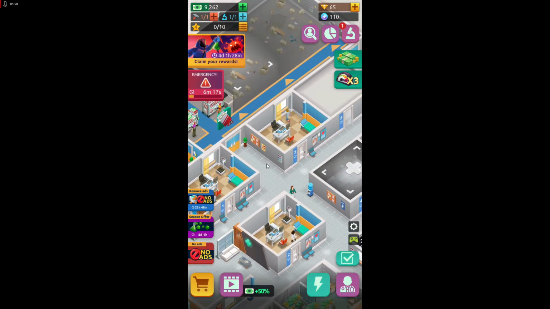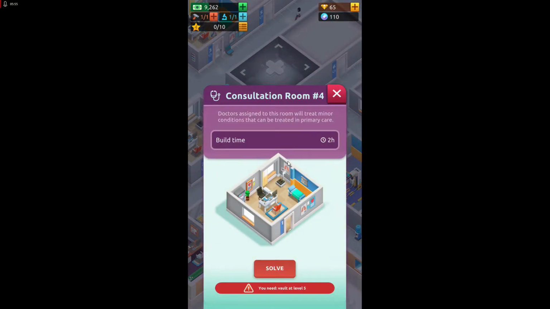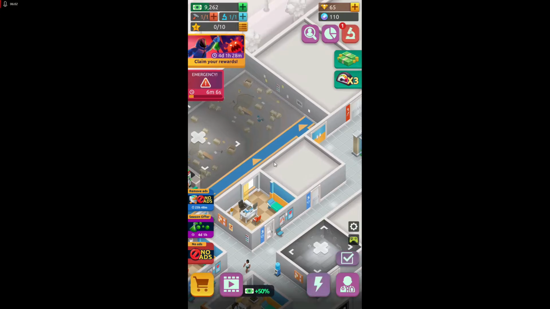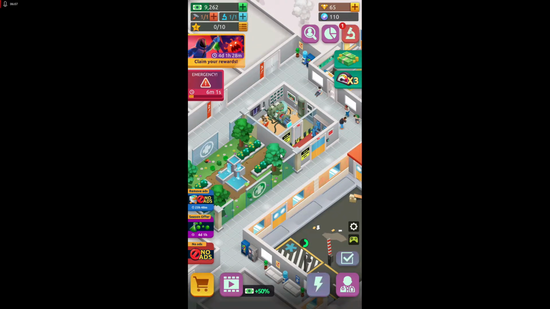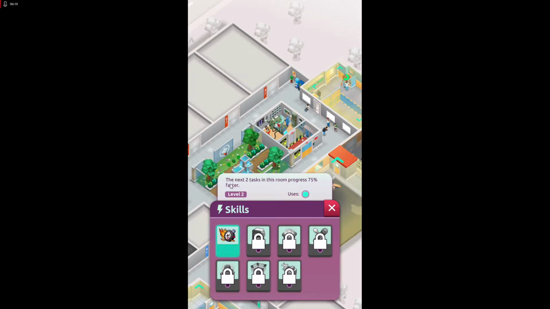Then, for example, what is next? Then you open new rooms that you can build. Then something interesting that other Hospital Tycoon games that I have seen don't have is there are some skills, so to say. So for example, here are skills that you can use. Unfortunately, I didn't unlock those skills. So for example, this is a skill that you can see, the skill that you can use.